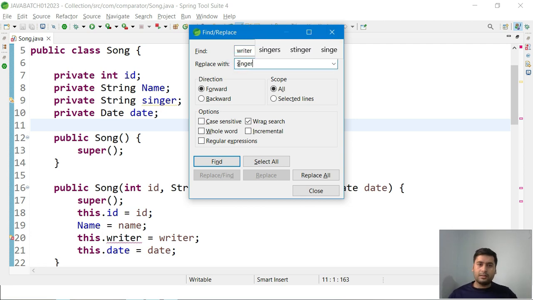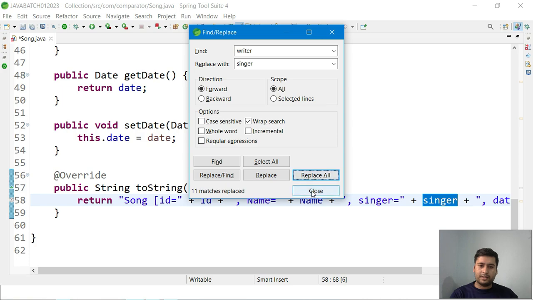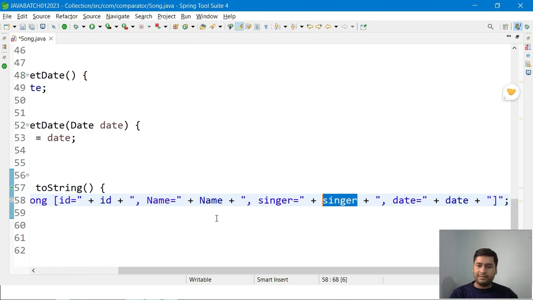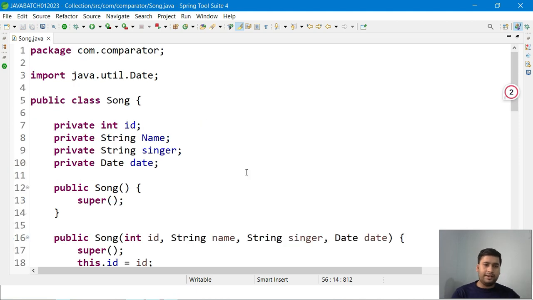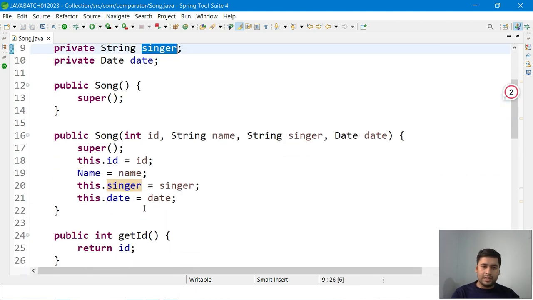Select all, replace all, and close it. Whenever I have written writer, it will now display singer. Now save it. So this is the singer; you can go down and see, singer.